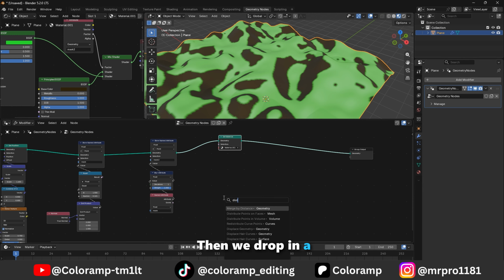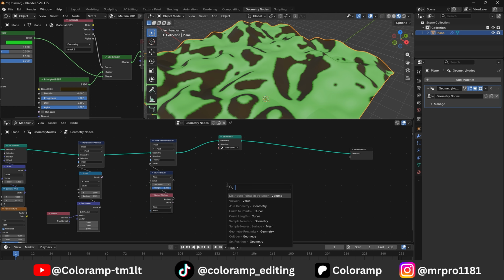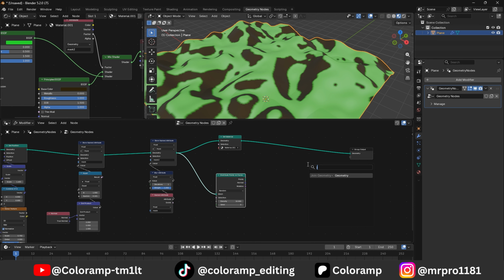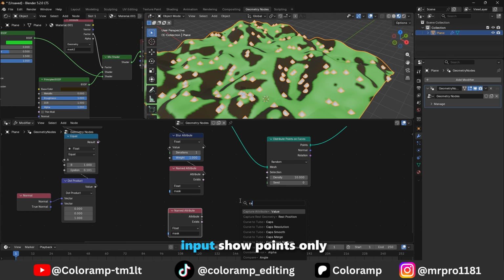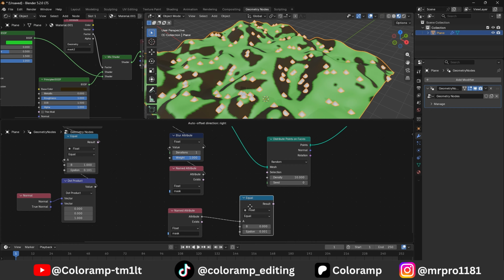Then we drop in a distribute points on faces node and feed our mask into its selection input so points only scatter on specific areas.